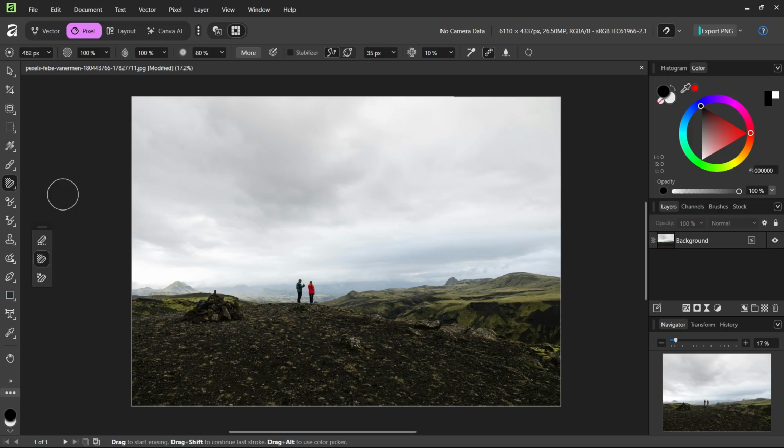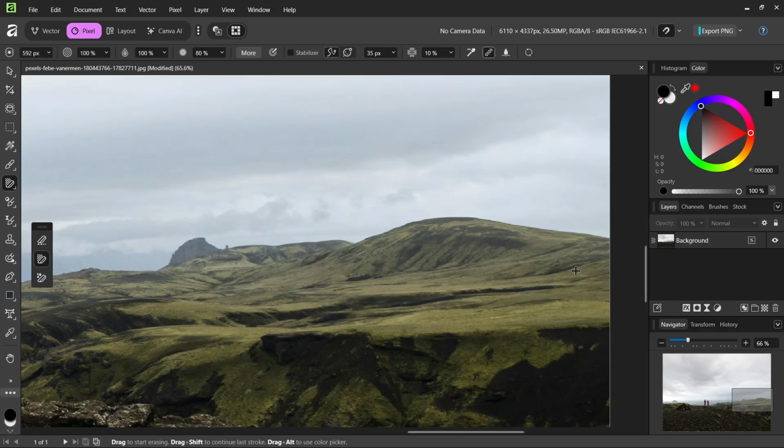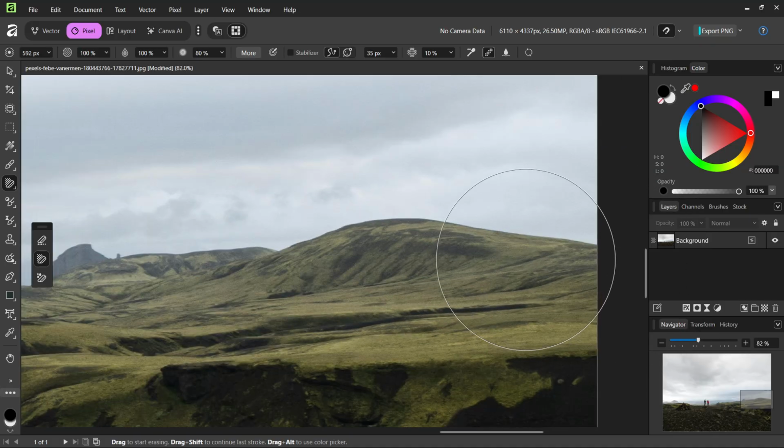So click on this one over here, and then you can also, of course, adjust its size up here in the top left. You could make it however big you want. Let's say for this image, that's going to be sufficient. And then you want to just zoom into the part of your image which you want to actually erase. As you can see, it's a bit big right now, so let me make this a bit smaller. There we go, that's going to do.